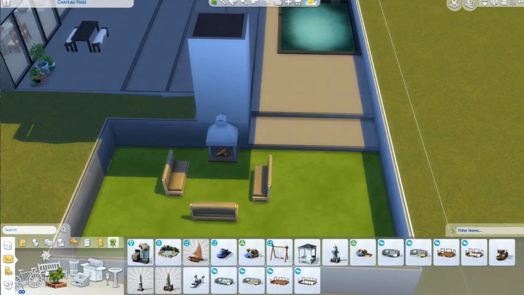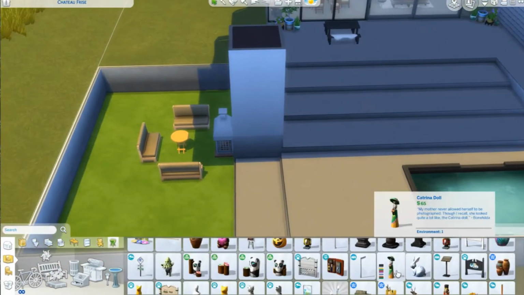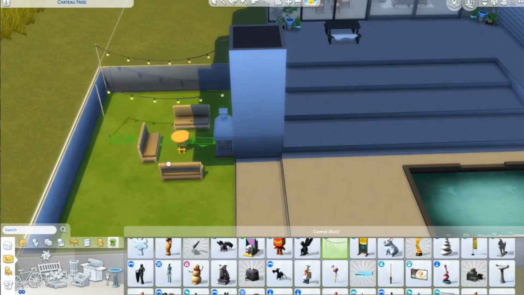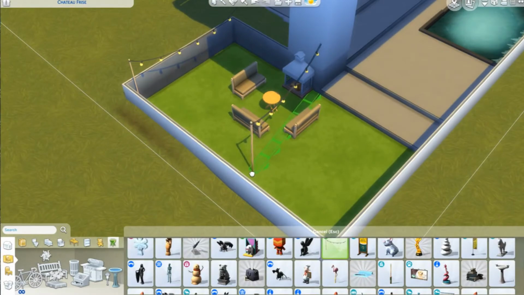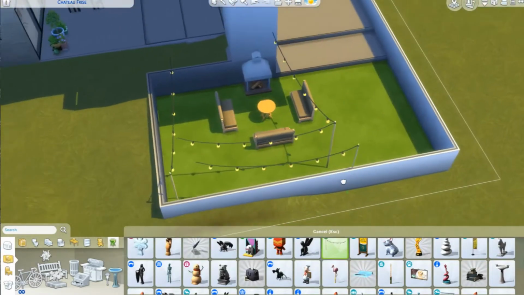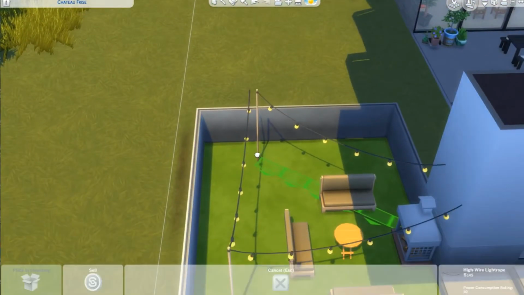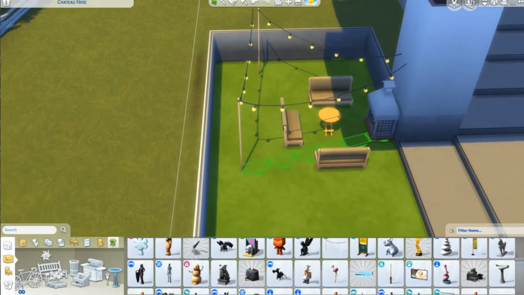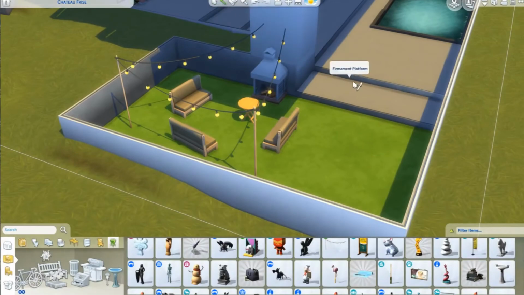I was trying to see what we could use for different bits and pieces, because I was surprised there wasn't more outdoor stuff with the new pack, because it's quite adventurous, but it's kind of more indoorsy stuff, which is a shame. I do like having a few more outdoor bits and pieces.